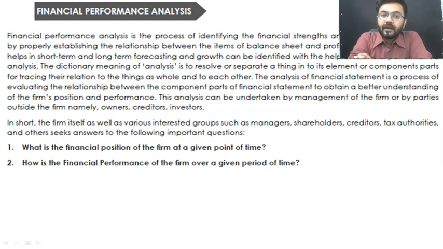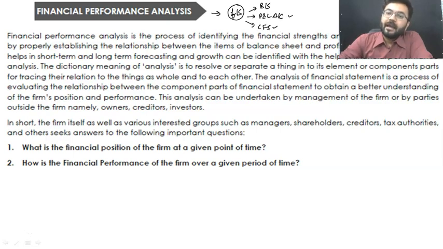The students who are good in accounts, who have done their financial management, who have done their accounts part very effectively, for them this class is going to be very easy. Right. So first of all, financial performance analysis means analyzing financial statements. Now, what is this financial statement? Financial statement includes three things mainly. The very first is balance sheet, then profit and loss account, and at the end cash flow statement. Analyzing these three parts is all about financial performance analysis.